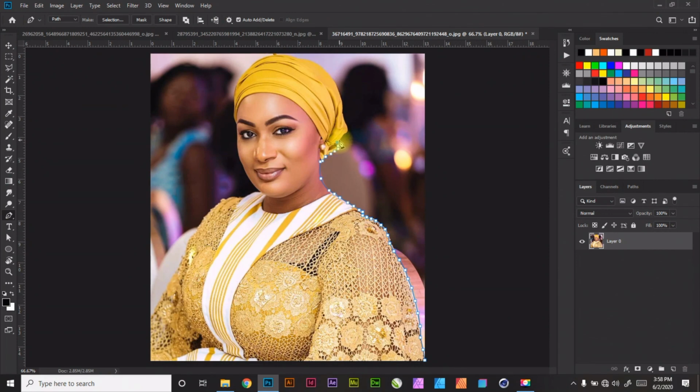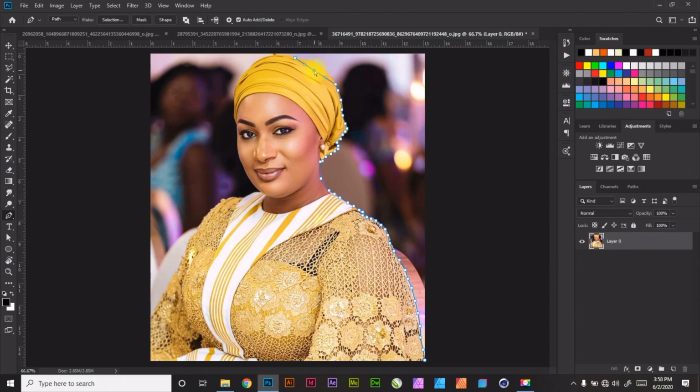So that is one nice thing also about the pen tool, and to be honest, that is why I love using the pen tool in most projects that I do, or in most designs that I do to remove backgrounds. That is the pen tool that I use because of this unique technique it has. So over here I have a curve. I'm going to do the same thing.